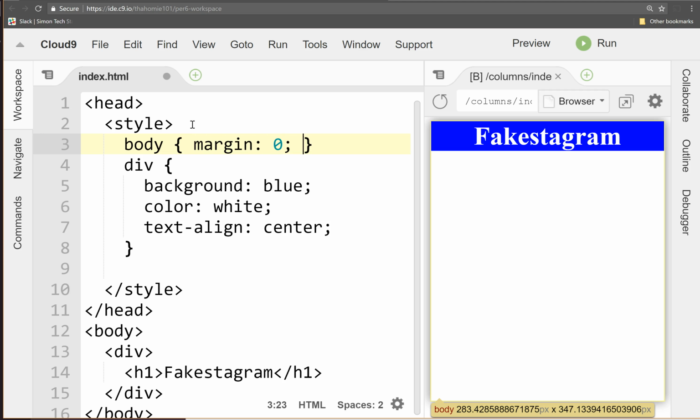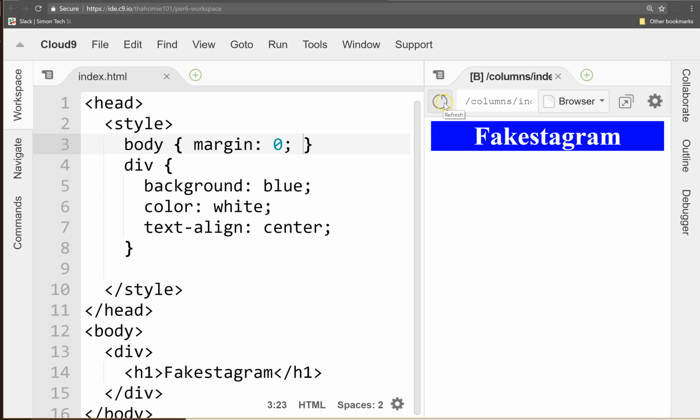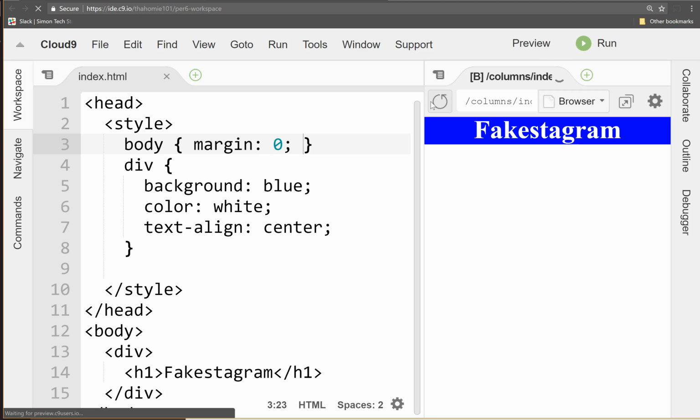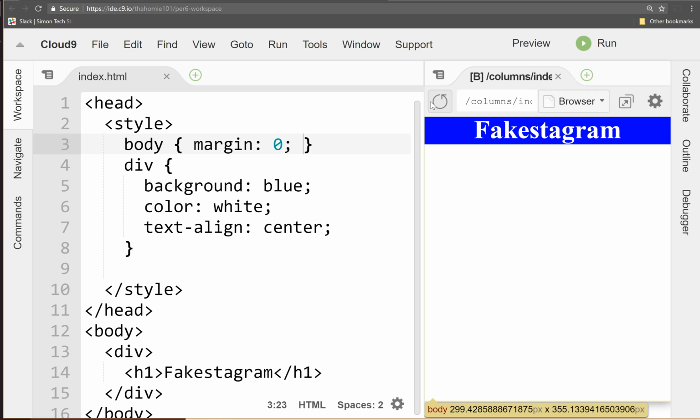And if I save this page and refresh it, I should see this go away. You ready? Let's watch this really quickly. Watch as the space to the left, right, and top goes away. Refresh. Ta-da! And now it extends all the way across the page and all the way to the top of the page. You want the margin to be 0 so that there's no margin in the body.